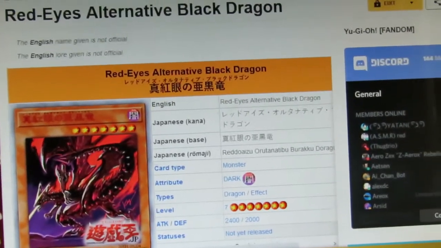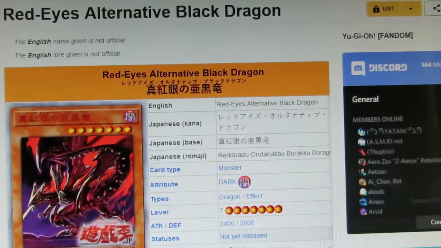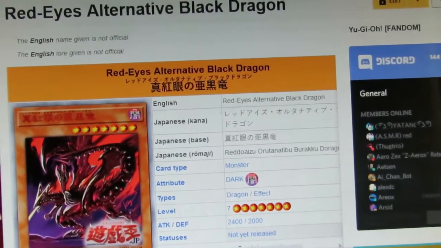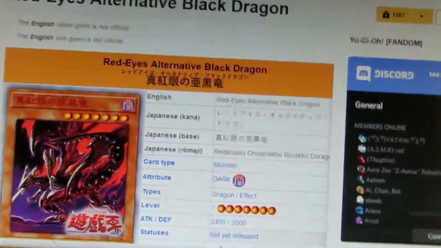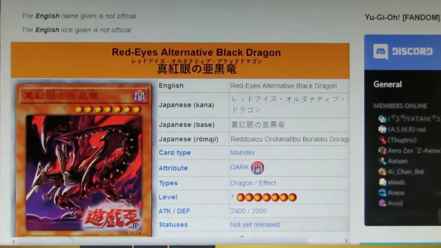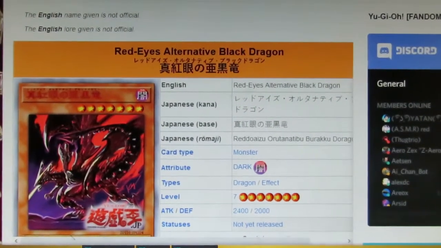So, you know how they have a Blue Eyes alternative dragon? Well, now the Red Eyes has one as well. And I figure I'd take this video to just talk about it for a little bit. Now, to those of you who can't read the small print, I'll just read it off to you.